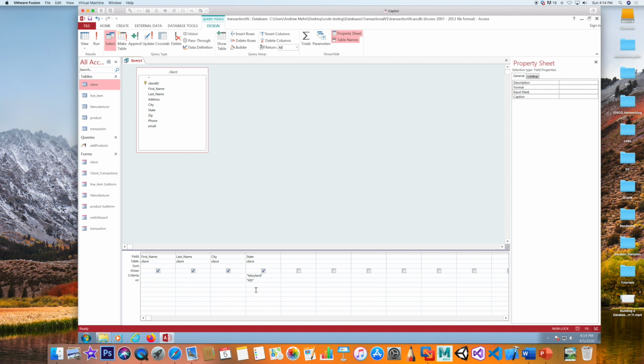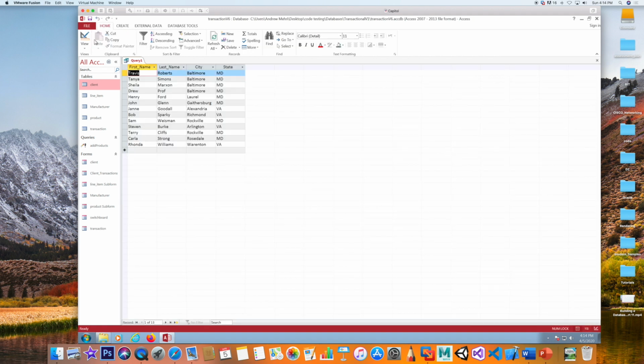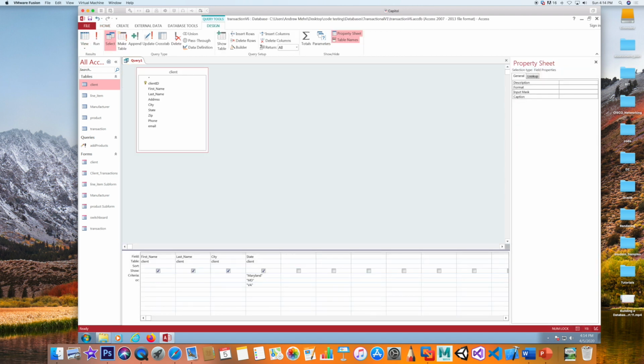What if I wanted to see another one where people live in Virginia as well? So notice I said or VA below it. So you can keep going. Well, let's see how that works. Perfect. So you could expand this query where you could find people who live in Maryland or Virginia. Now, obviously, you could have written also Virginia right here, full, something like this, in case a user had entered the word Virginia instead of VA.